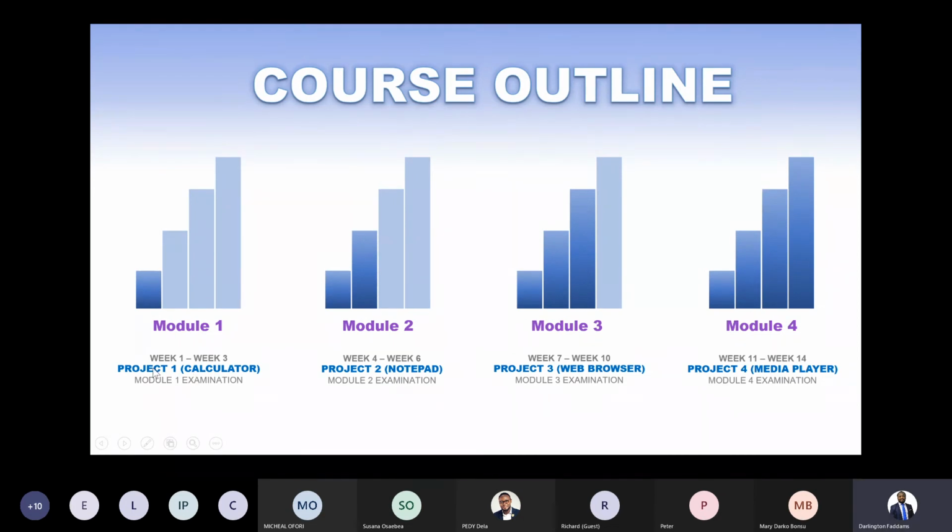At the end of each module, we are going to work on a project. So project 1 is going to be a calculator. We are going to build a console calculator. So by the 3rd week, we'll be done with our project. In the morning class, they are seriously working on their project. Then the last day of module 1, we'll be taking an examination. There will be a link that will be shared and the questions will be live online. You answer and submit your answers. After that, we move to module 2.